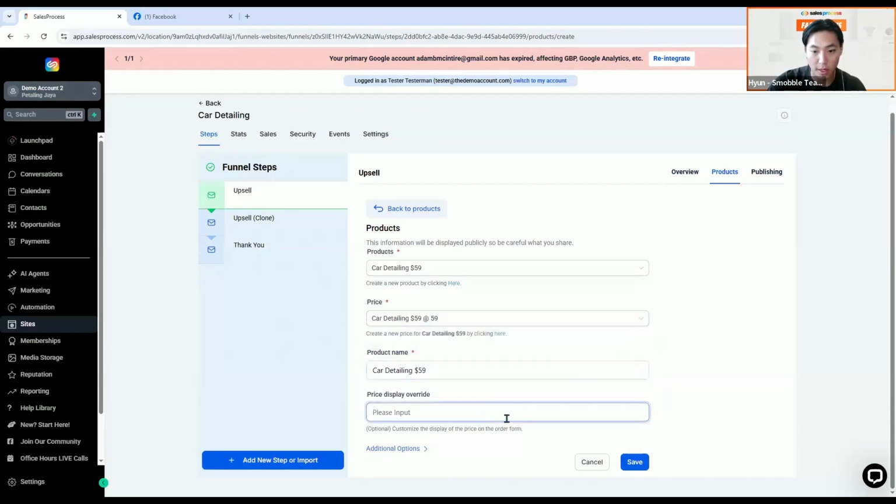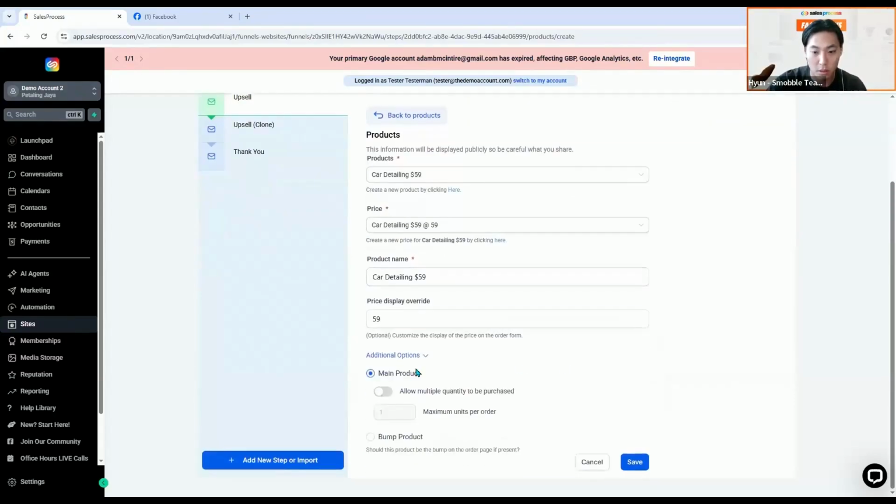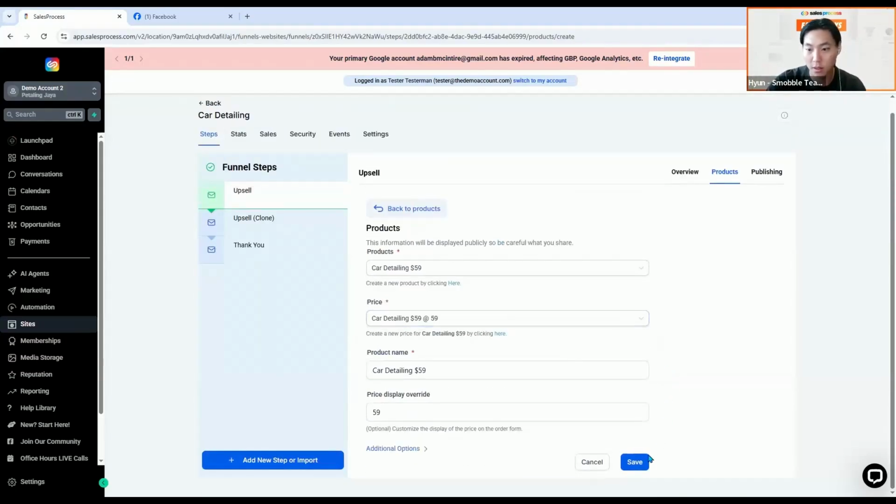Price display override: customize the display of the price on the order form. Even though your form is $59, you can change the price here again, and you're just gonna keep the same price, okay? 59. And let's see the additional options. Okay, nothing to worry about there.